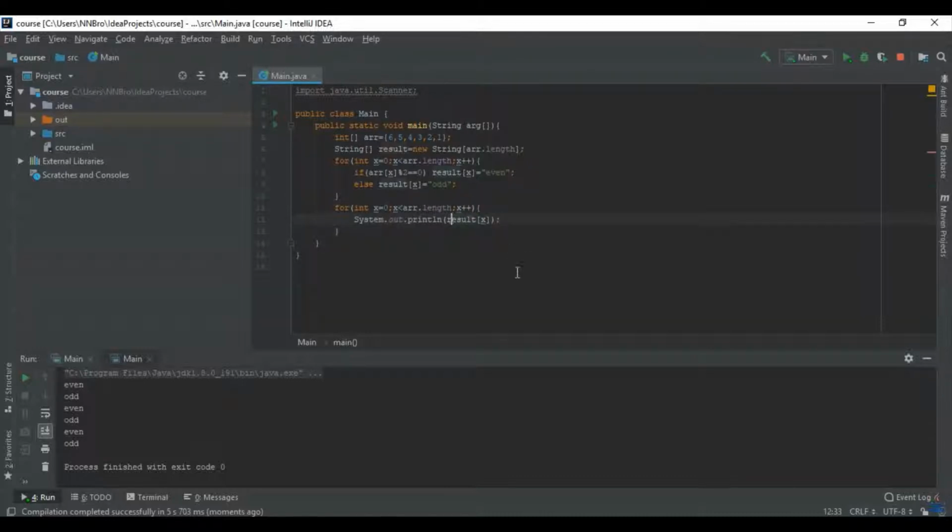So which number is even, which number is odd? You can also display this. It's very simple. What you can do is say array[x] plus some space. You can say this number is even, this number is odd. Now there we go. So let me show you. Yeah, so 6 is even, 5 is odd, 4 is even, 3 is odd, 2 is even, 1 is odd. So this is how array works. You can print out the array, but we have a better method than this. This method is known as the for each loop. So let's implement the for each loop right now.